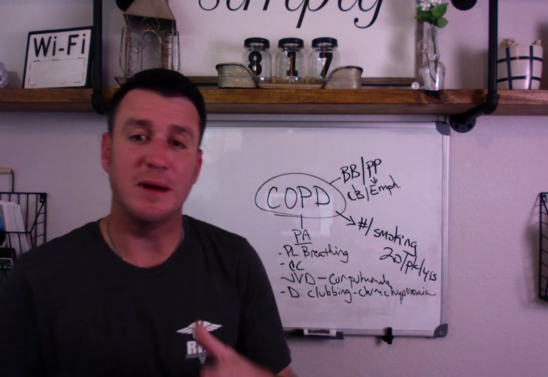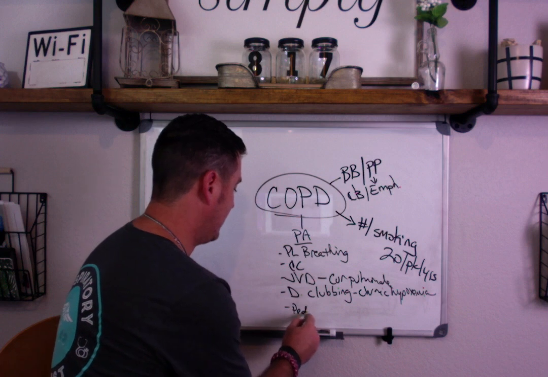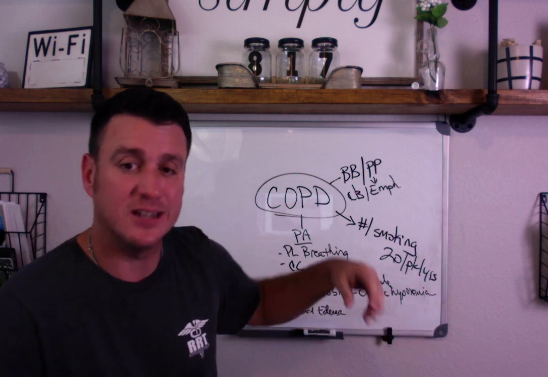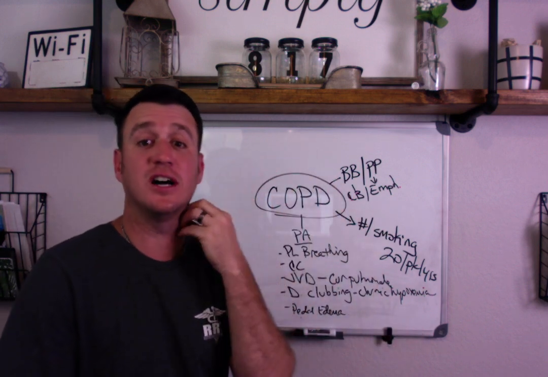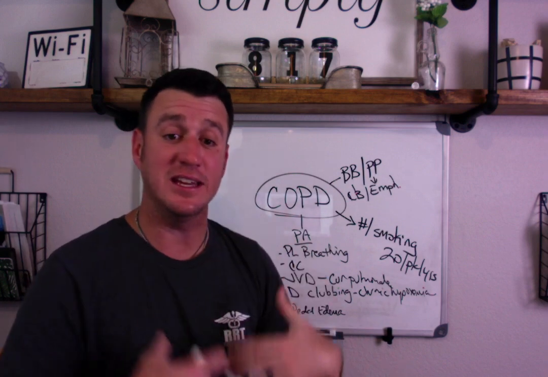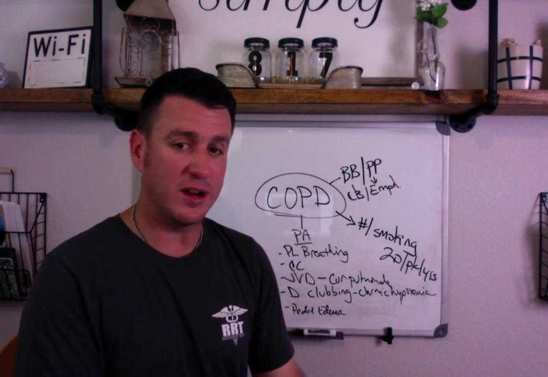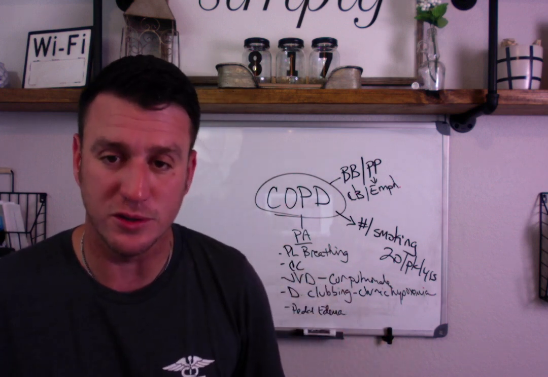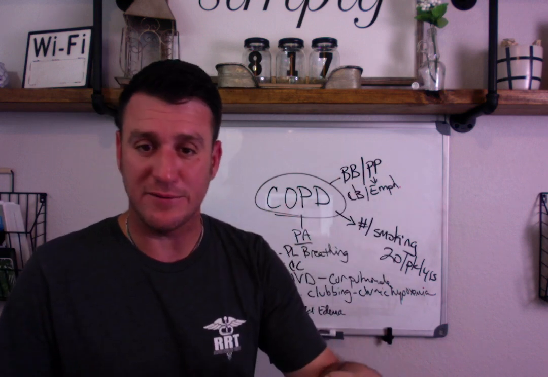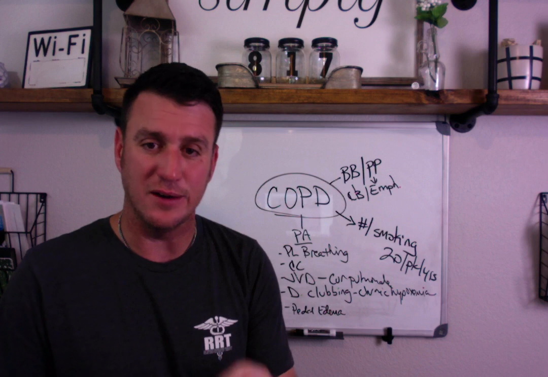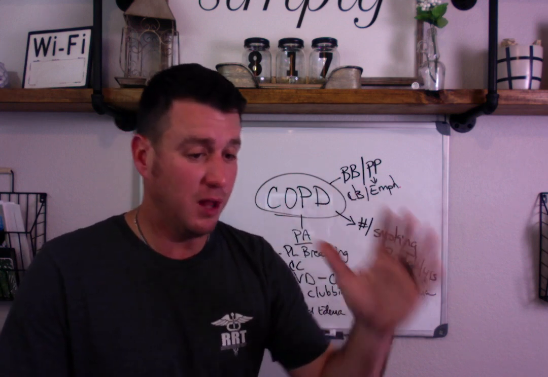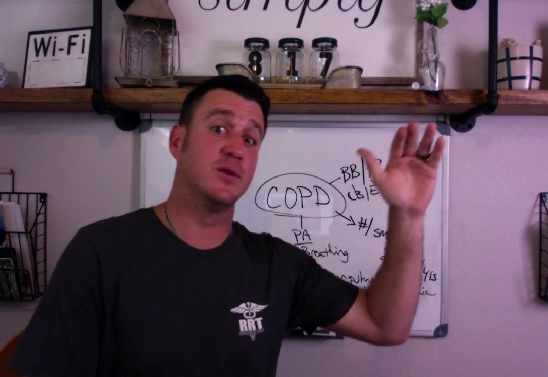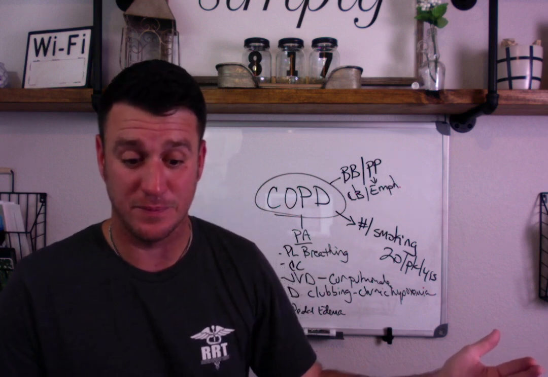Okay? Now, you might also have pedal edema if the cor pulmonale is causing a big enough backup of fluid that goes to cause JVD, and then secondary to JVD is extremity pooling or interstitial fluid at the extremities due to the right side of the heart fluid backup. You might have pedal edema also, okay? Not an always persistent every single time finding, but possible when you think of physiology and the way the blood flow through the heart works and what pulmonary vasoconstriction does to the right side of the heart, which backs fluid up all the way back to the systemic vessels, okay?